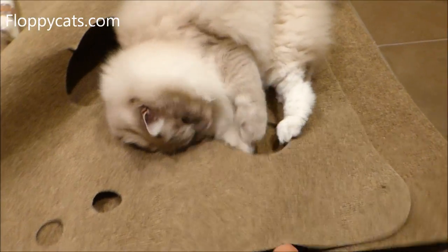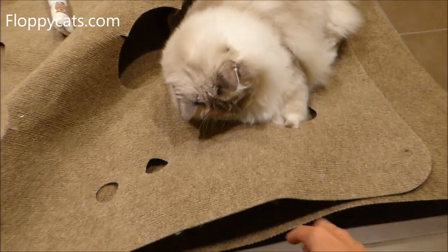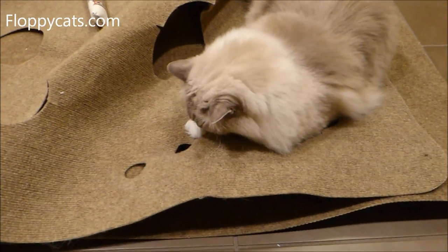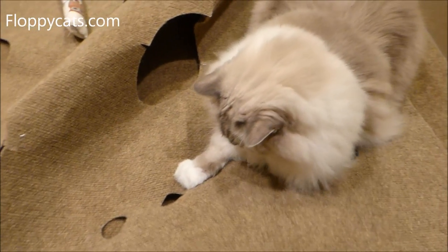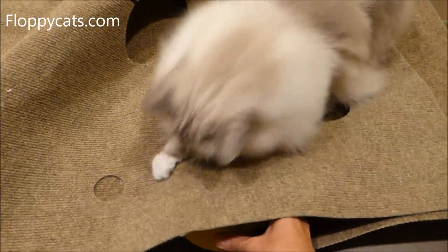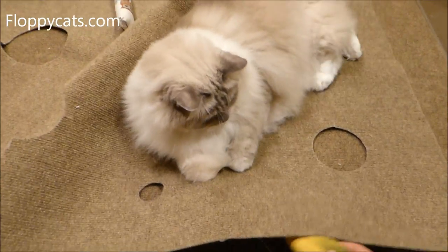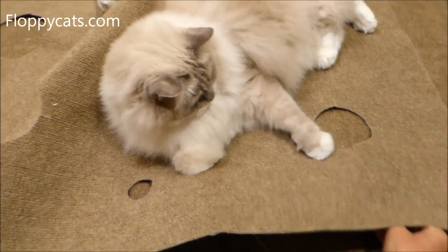The whack-a-mole thing is like the best. This is hard to film and not get clawed at the same time. Get him, Chiggy. Oh, don't get my hand. He just goes wild on this thing, which is great.